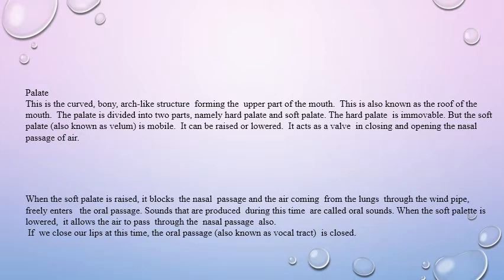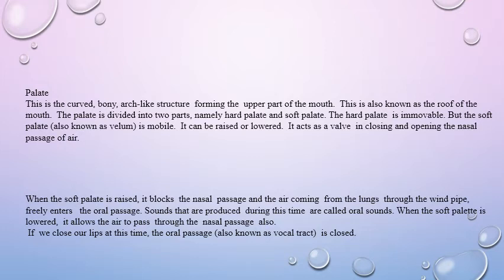Then there is the velum. It can be raised or lowered, but not like the tongue. The tongue is the most flexible part of the mouth. When the uvula moves, the velum also moves slightly and so acts as a valve, enclosing and opening the nasal passage of the air.